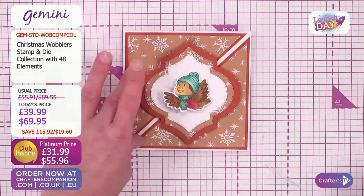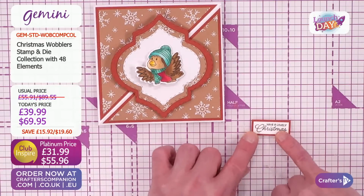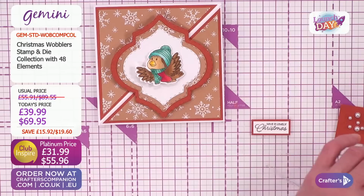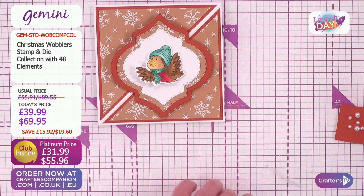So let's finish it off by adding a sentiment, and you get sentiments within each of the die sets, and they're all different as well, Joe.